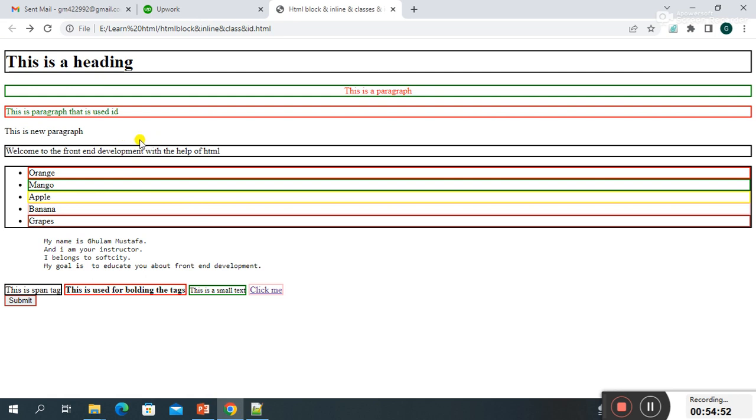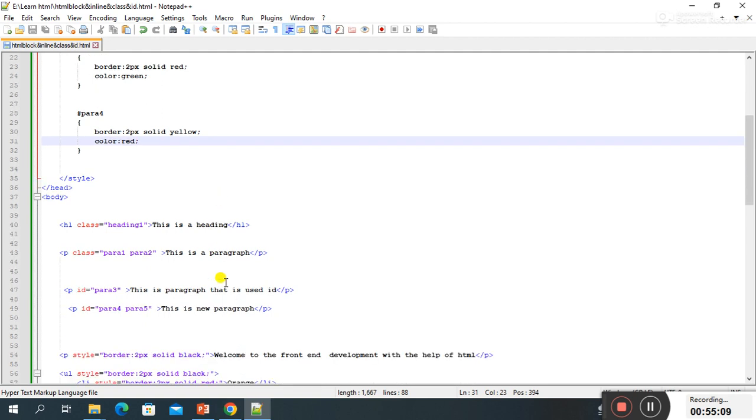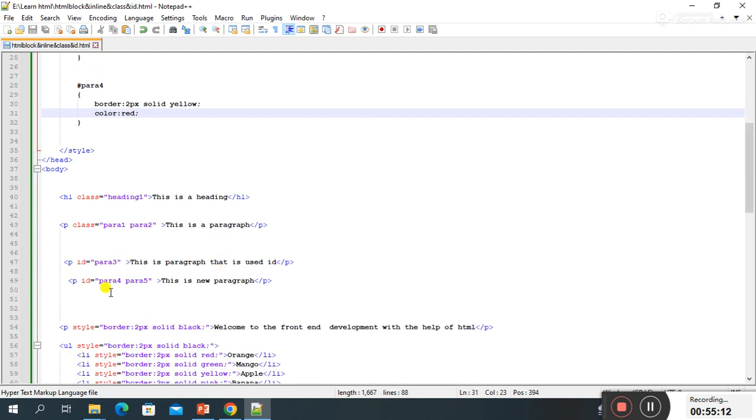You can see in this paragraph that has the text, this is new paragraph, CSS is not applied, border and color properties are not applied. But why? Because we have accessed it correctly, but we have defined two IDs for one HTML element.